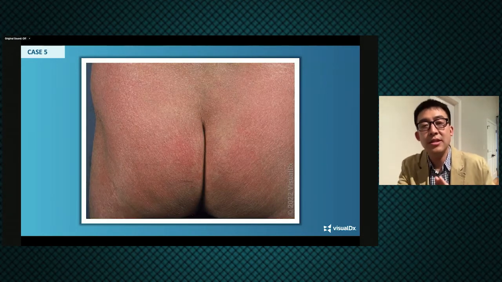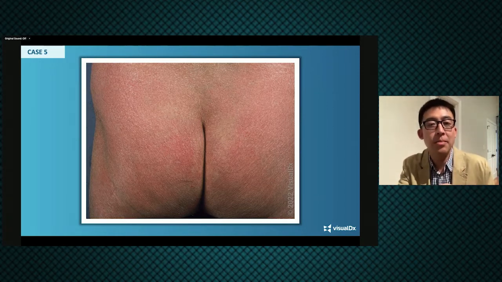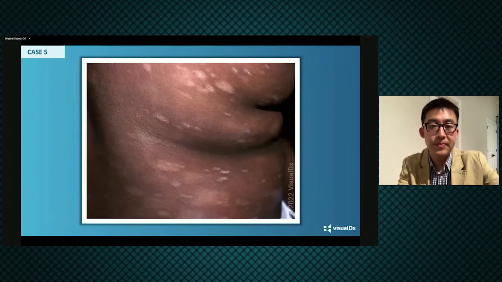You see these sometimes atrophic, thin erythematous plaques with fine scale. It's usually distributed across the bathing suit distribution, so basically where the sun doesn't shine: on the buttocks, the lower flanks, in the inguinal regions, on the upper thighs. That's the classic distribution and the classic appearance and presentation for mycosis fungoides.